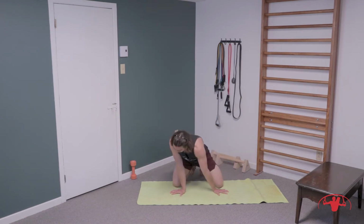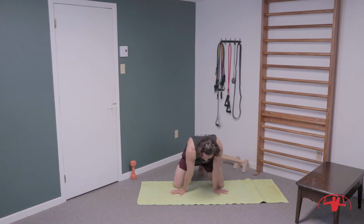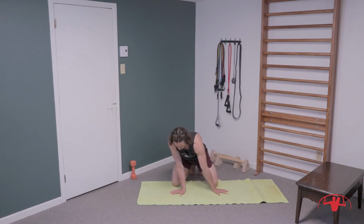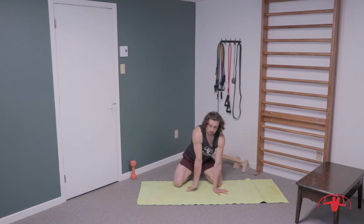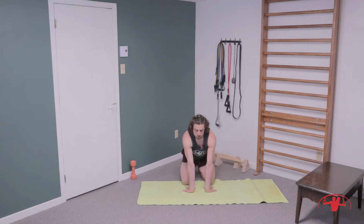Circling. Take your time exploring the entire range of the wrist. And last position here, fingers go backwards, and I want you to do that same activation. Lean back into the stretch, press your fingertips into the ground, create some tension into all 10 fingers, pushing yourself front to back.